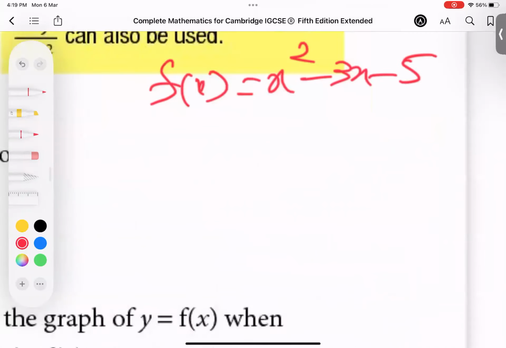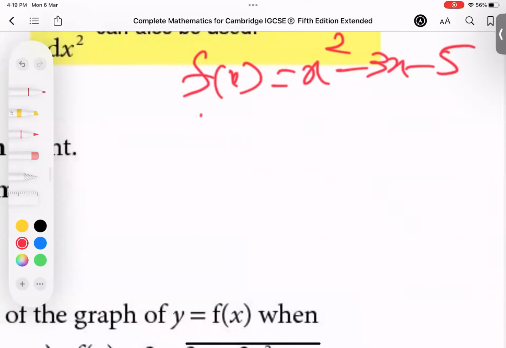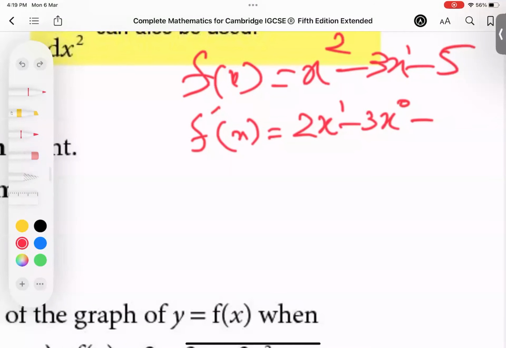So let's start, student, what to do. Job number 1: f dash, you know it very well, is called differentiation. And what is the rule? 2 will come down and power 1 less. When x power is 1, 1 comes down, power 1 less, and 5 is a constant, and the derivative of a constant is 0 always. Whether you write the 1 or not, no problem. x to power 0 is 1, I don't write it.